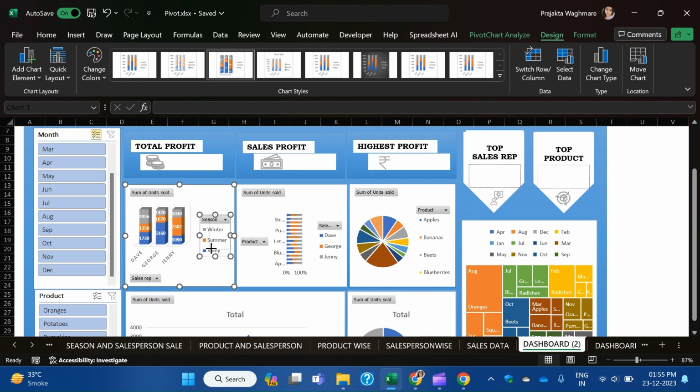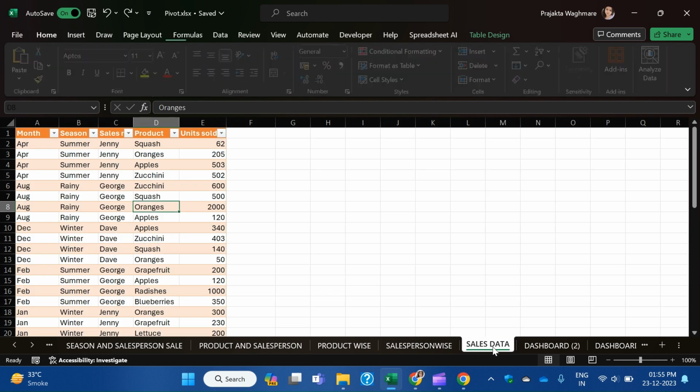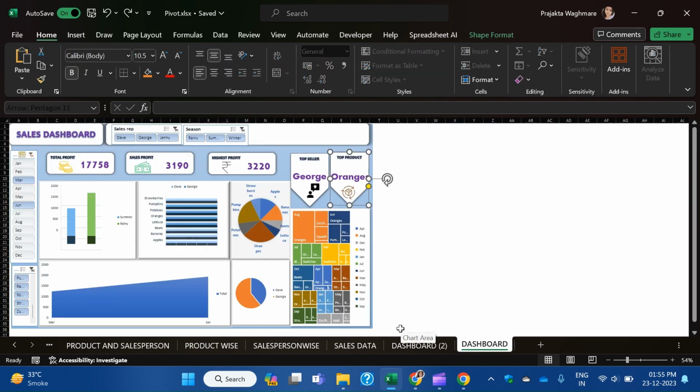You can maximize or minimize things from here. I have selected this dashboard.